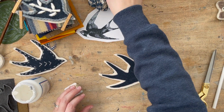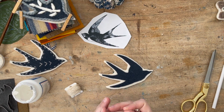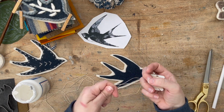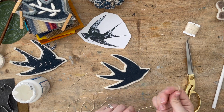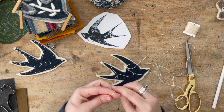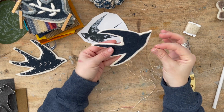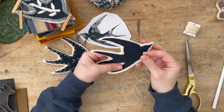And then we're going to use an embroidery needle. This is DMC Pearl Floss that I'm using. I think this is in Ecru. Okay, so we've threaded one end, and then we're going to put a knot in the other end. And we're just going to do a very simple stitch around the border.